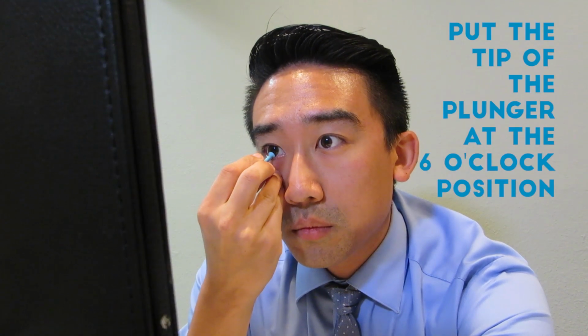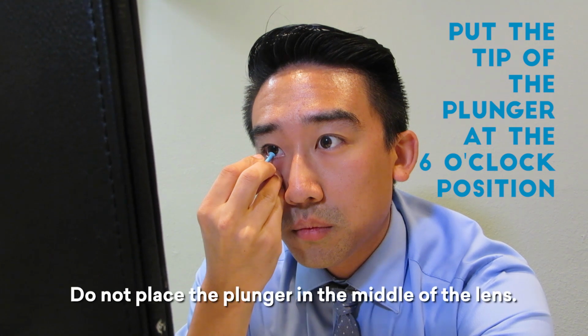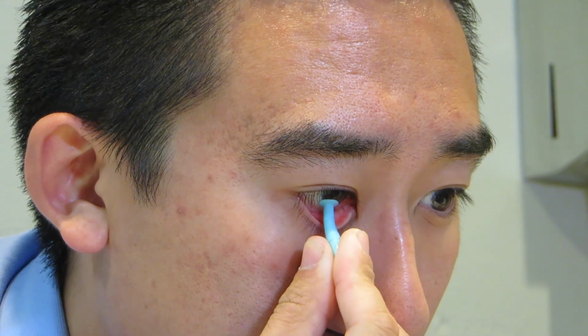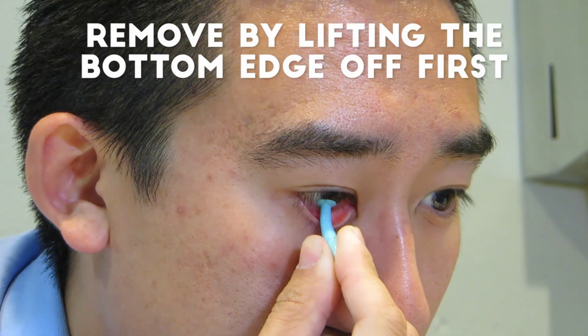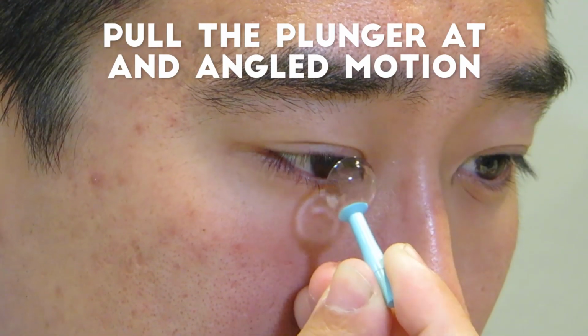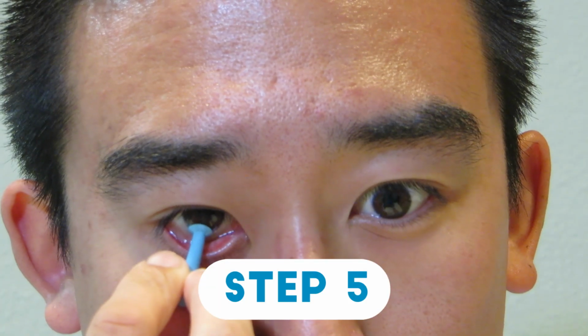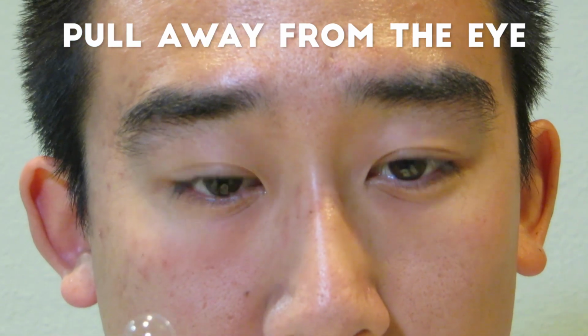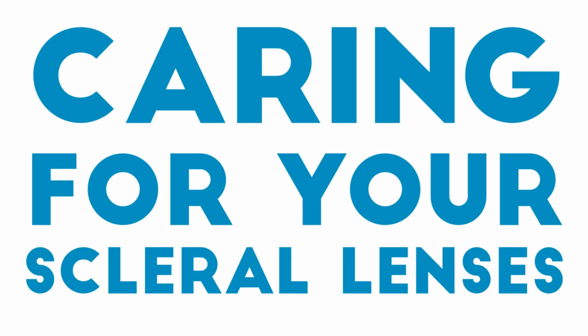Step 3. Using the removal DMV plunger, put the tip of the plunger at the 6 o'clock position. Do not place the plunger in the middle of the lens. Step 4. Gently remove the scleral lens by lifting the bottom edge of the lens off first. Pull the plunger in an angled motion. Step 5. When removing the lens, pull away from the eye so that the contact does not scratch your eye.